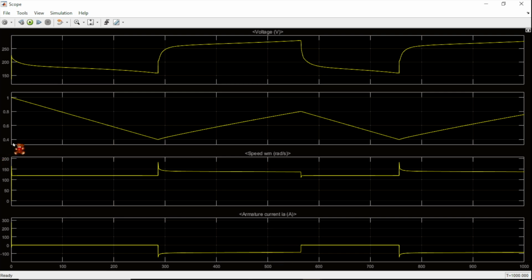So at t equal to 0 seconds, what happened? The DC machine is started with the battery power, and the speed increases to almost 120. This is 120 radian per second. The battery is also discharged by a constant DC load of 50 ampere. Here you can see, I think this is around 280 to 300 seconds, the SOC drops under 40%.